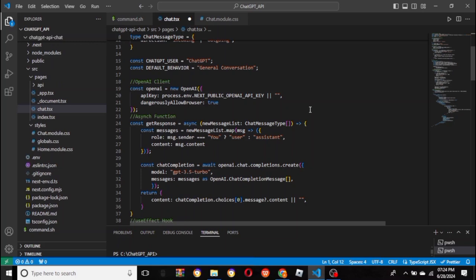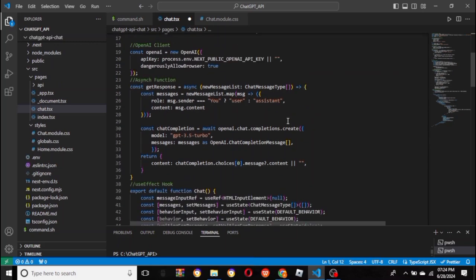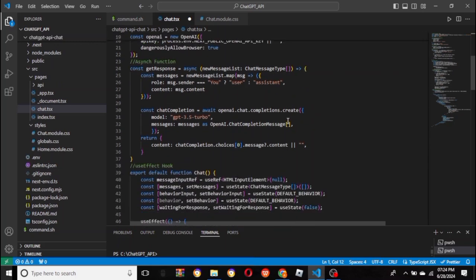And then the chat component handles the whole chat functionality.